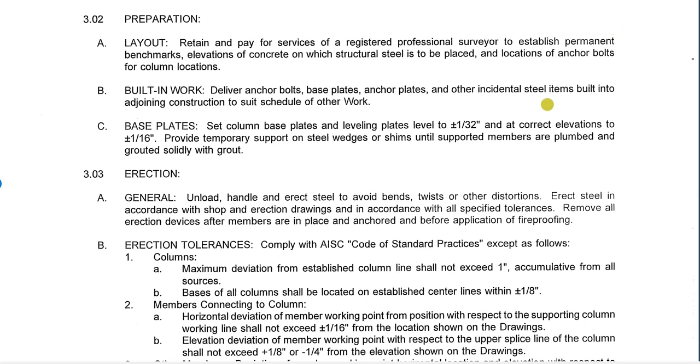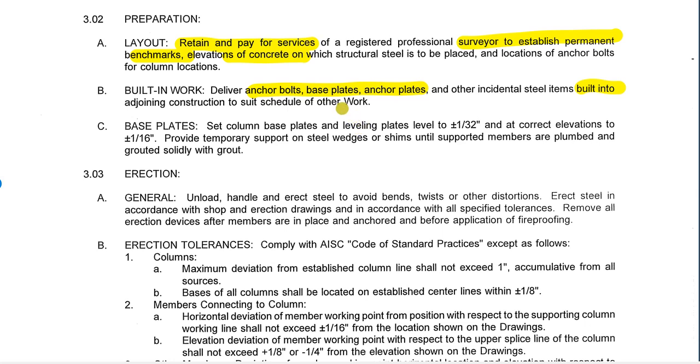And here we have things talking about the preparation of the site. So here it's required by the steel to retain a surveyor to get the benchmarks, elevation of concrete, etc., and then deliver anchor bolts, base plates, so things that are going to be embedded or built into the structure. And then finally, this is getting this set up to get ready to accept the steel.